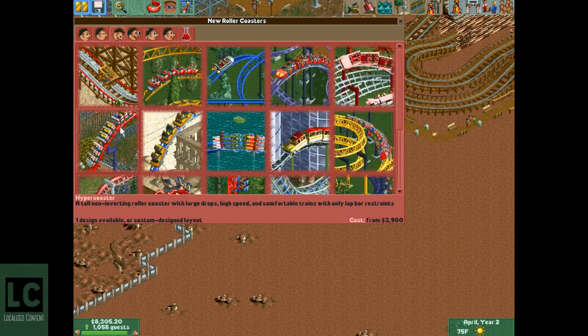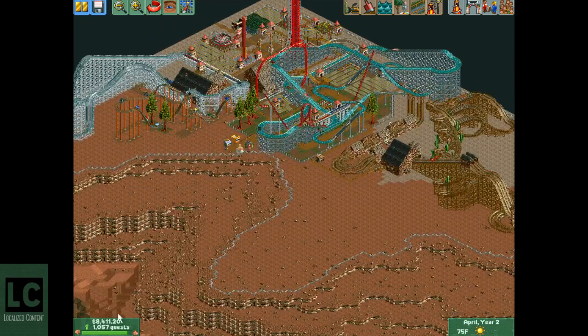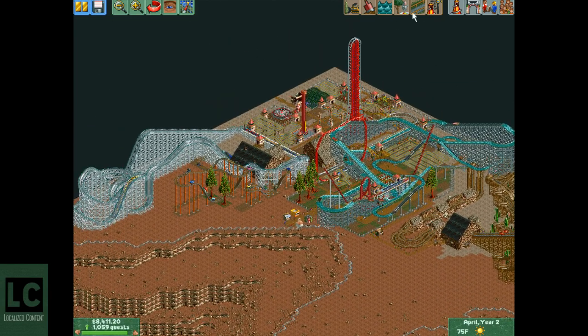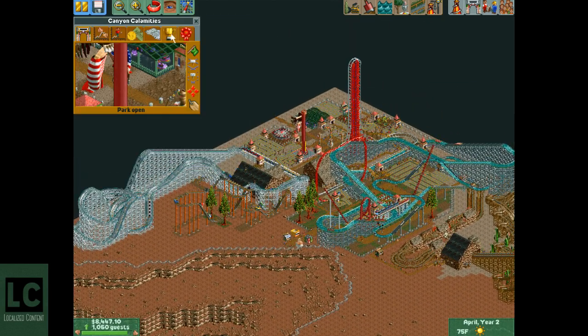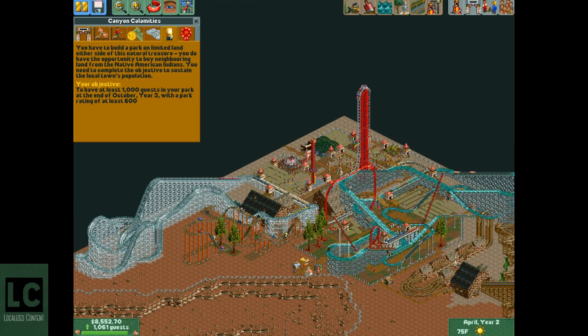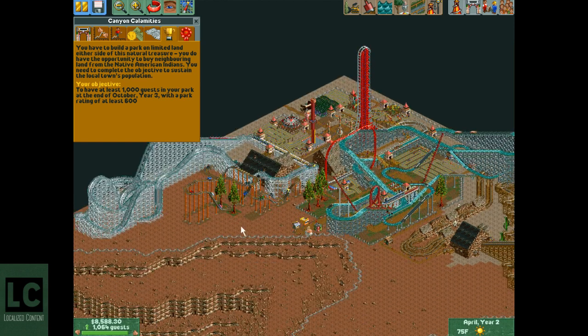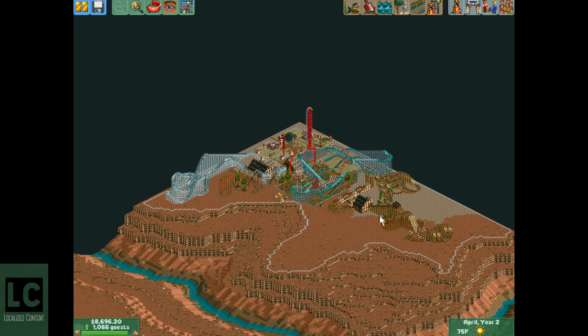Yeah, there's really nothing I want to do right now, this second. I mean, we got the 1,000 guests. We're in April year 2. We gotta wait all the way until... Nope, wrong one. Right here. We gotta wait till October year 3, so we still have 2 years left in Canyon Calamities. Yeah, the canyon place. Still got 2 years in here.